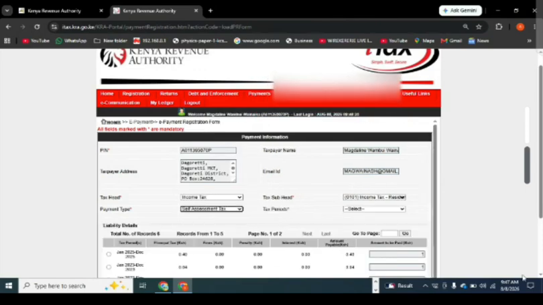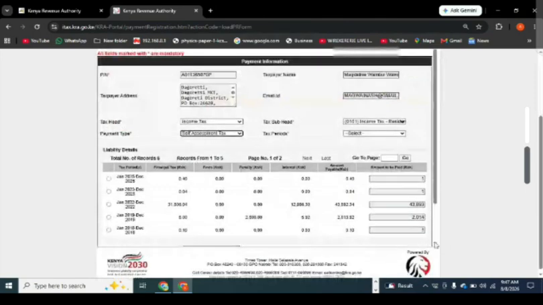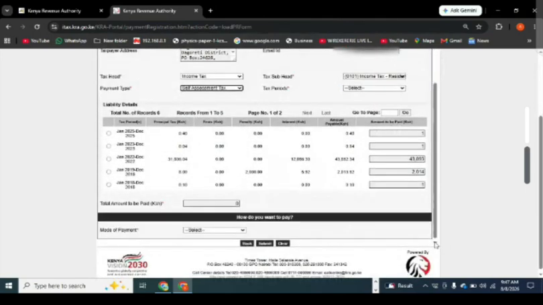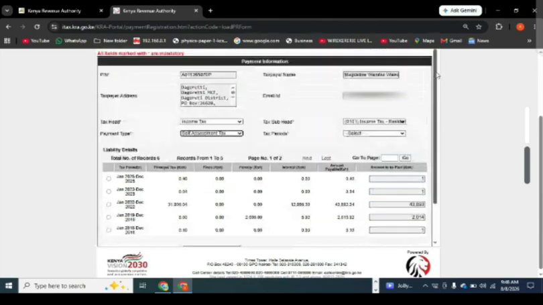So you can see all my tax liability which are here, which you have decided to pay or to develop a payment plan with the Revenue Authority, so that you can be able to apply for a TCC, or tax compliance certificate, when you are able to honor the installments which you are required to honor by the Revenue Authority. You can see multiple liabilities here. So what I need us to do basically is to apply now for the installment tax.